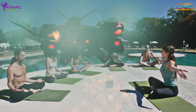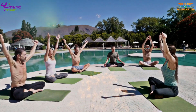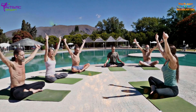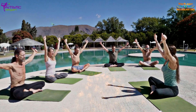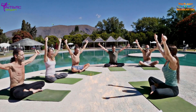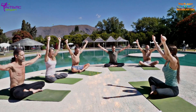And inhale your arms up to the sky. And we'll take breath of fire. You can take this mudra with your thumbs pointing up. And to do this, you want to pump your diaphragm. So we'll start slow and then build up. As you exhale, you draw your core into your spine, and you can speed it up to your preferred speed.